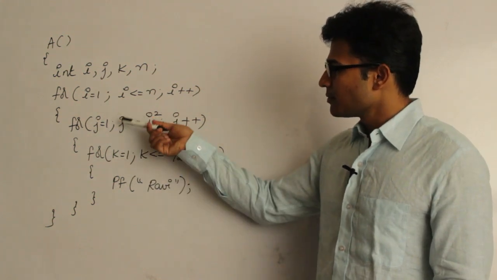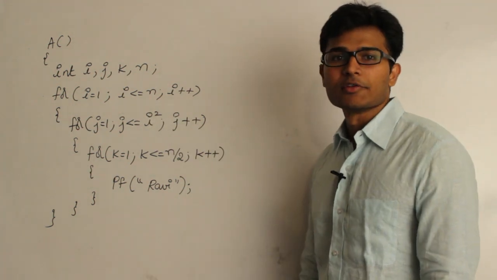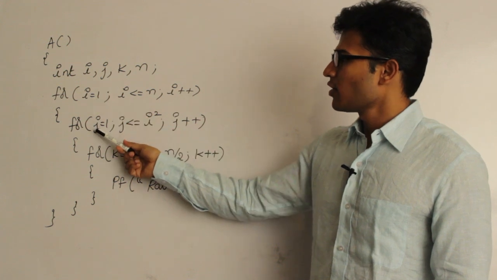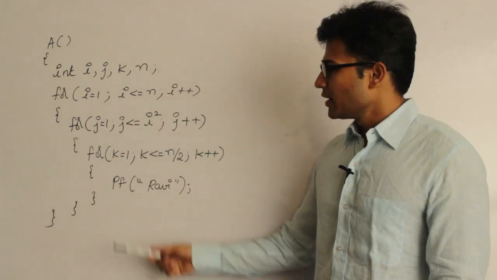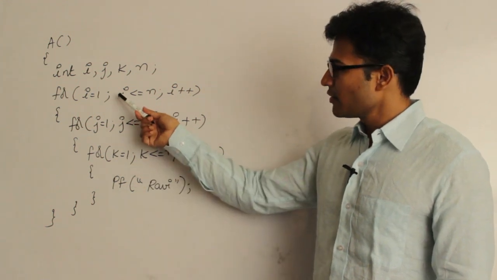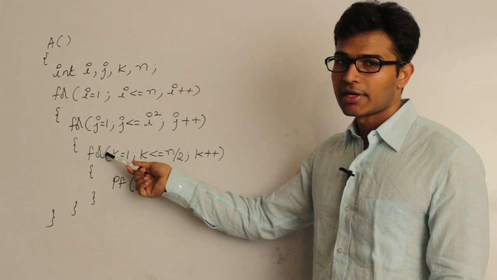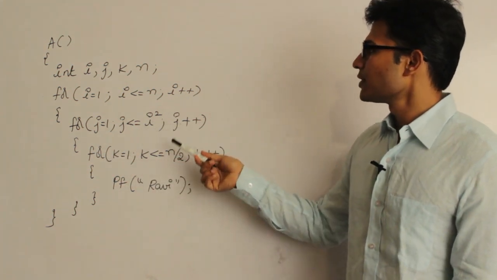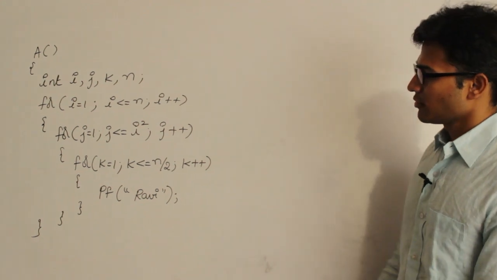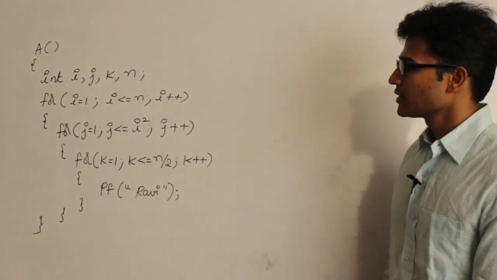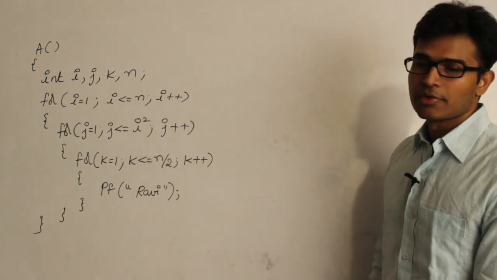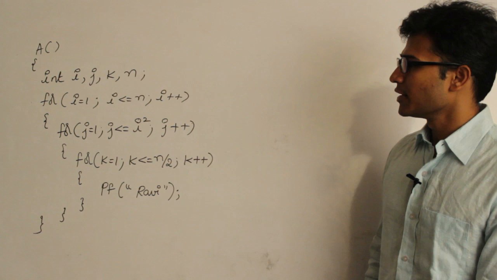So whenever there is dependency like this, you have to unroll it, which means what is unrolling is, for every value of i, you have to check how many times this is going to get executed. In case there is again a dependency, again you have to unroll it, for every value of j, how many times it is going to get executed. Just see the dependency here. The innermost k loop is executing k from 1 to n by 2, which means k is not actually depending on i or j, and k is the independent loop. Therefore you need not unroll it.